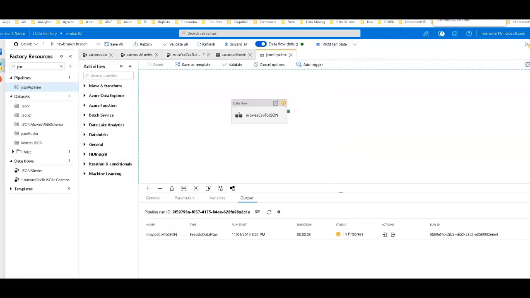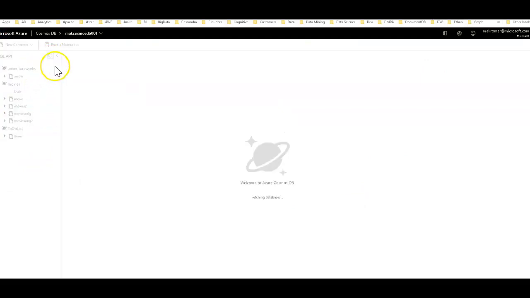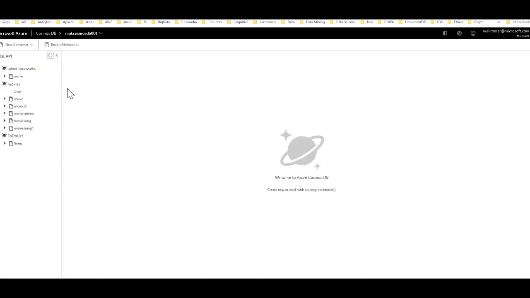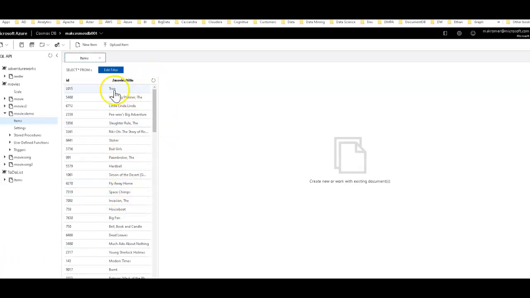Now I'm going to go over to my CosmosDB interface here. You see I do not have a movies demo yet. I called it movies demo. We can refresh this and we can see where ADF is in its stage, see if it is starting to, and it has already actually built the collection. I can go in, items will show me the rows as they start to land, and there's nothing. Let's see, it's refreshing. And there we go. So everything should look good.